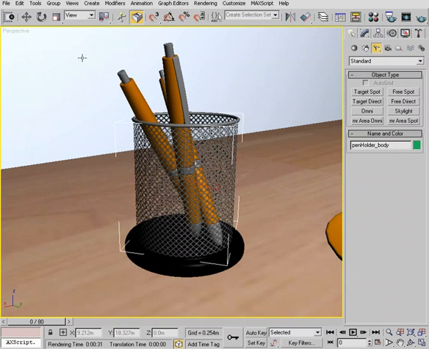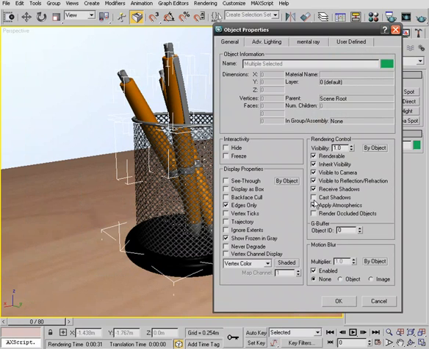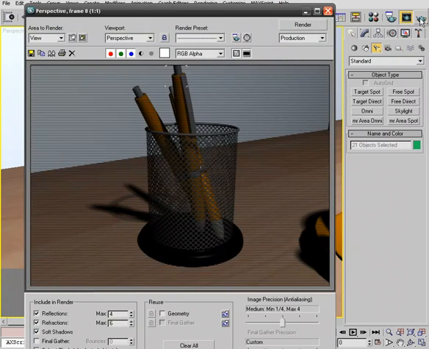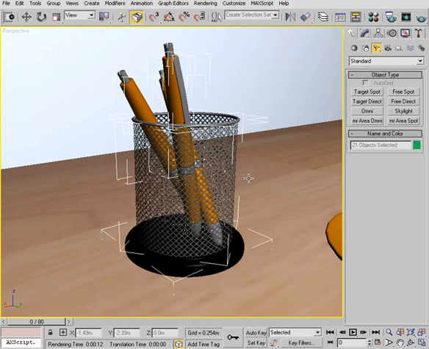Now the nice thing is that we can actually adjust this on multiple objects simultaneously. So if I select multiple objects, take a look at the object properties, we can tell maybe all of these objects to cast shadows, but not be visible to the camera. Alright, and there we go. Now we have these objects that are not visible in the scene, but we still get these nice, kind of soft shadows. Alright, so a tremendous amount of flexibility that is accessible to us through these object properties.